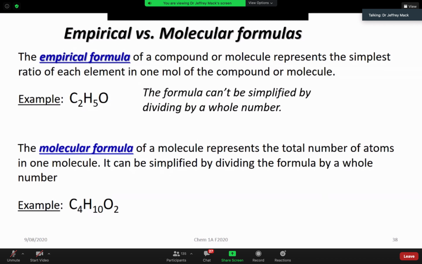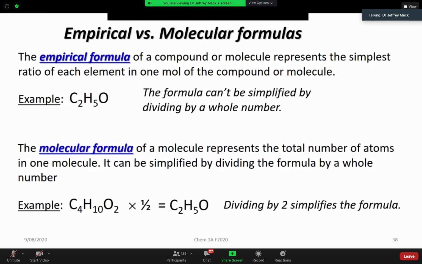That's why the whole class of organic chemistry came about. I can take 4 carbons, 10 hydrogens, and 2 oxygens and probably put them together in a dozen ways to make a dozen different compounds. They all happen to have the same chemical formula, though, right? So additional information is needed to identify a compound other than the formula. But one of the first things we do to identify a chemical compound is to look at its empirical formula, and that is a simplification of the molecular formula, right? So if I divide this by 2, i.e. multiply by half, I see that the empirical formula for C4H10O2 is C2H5O, okay?